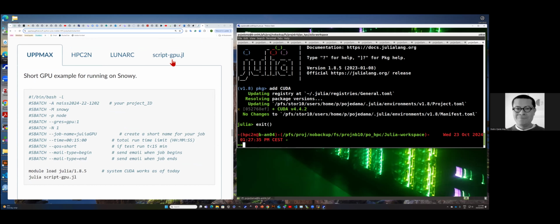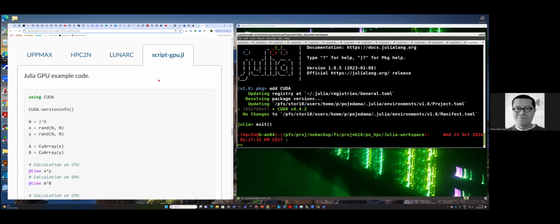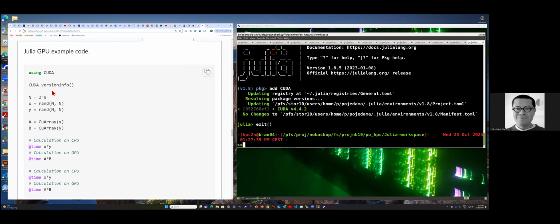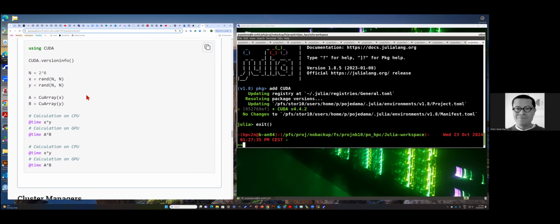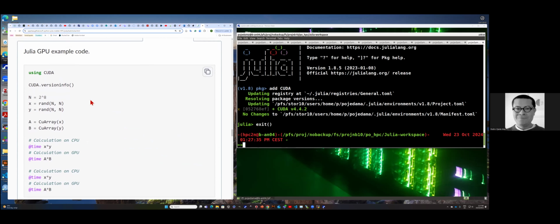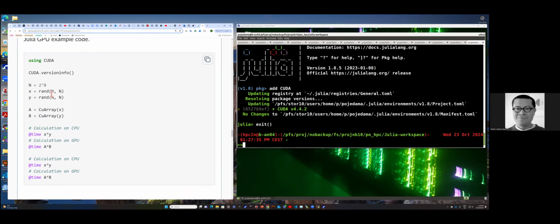We have some test case here. So this is some computation that we can do. Notice here that we are using the CUDA package that we just added. Here we will print out some information of the available hardware. And here we start some computations.